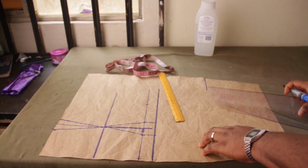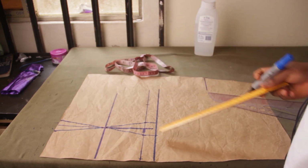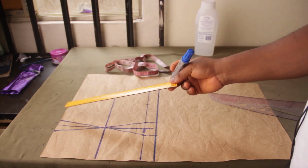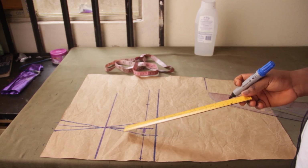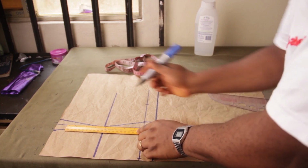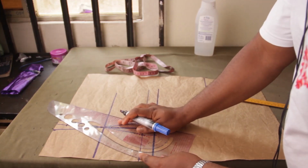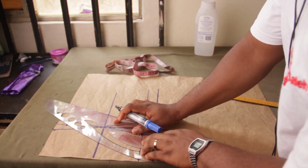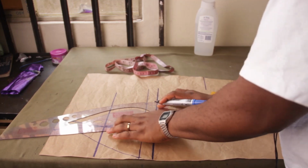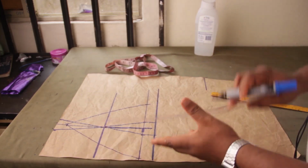And then I need you to make a curve. But before we make the curve, we have to reduce this. The reason why I said 5 inches is because this size will work for a person that has super double D's. If you have double D's as X marks, you would use the whole 5 inches. But for a person of this bust size, I'm going to bring this part here down to 4 inches. I'm going to bring it here down to 4 inches. Now after you have done that, I need you to make a curve from here to the top. You see this? I'm connecting here up here. And then we're going to connect from here to here. Pretty easy.